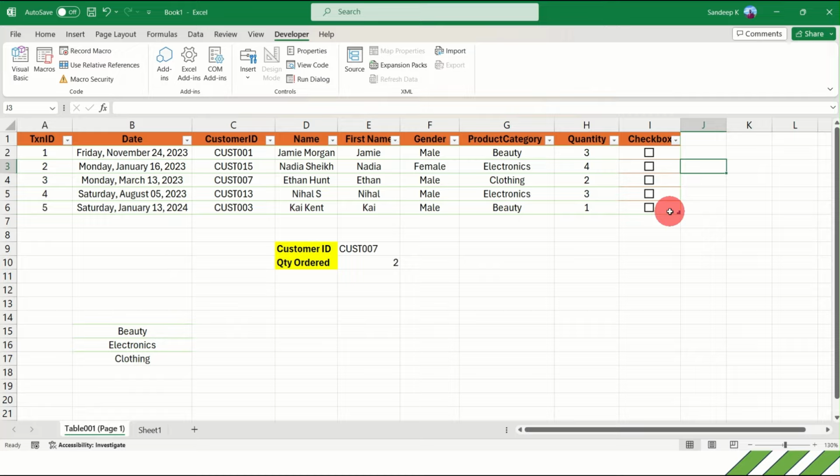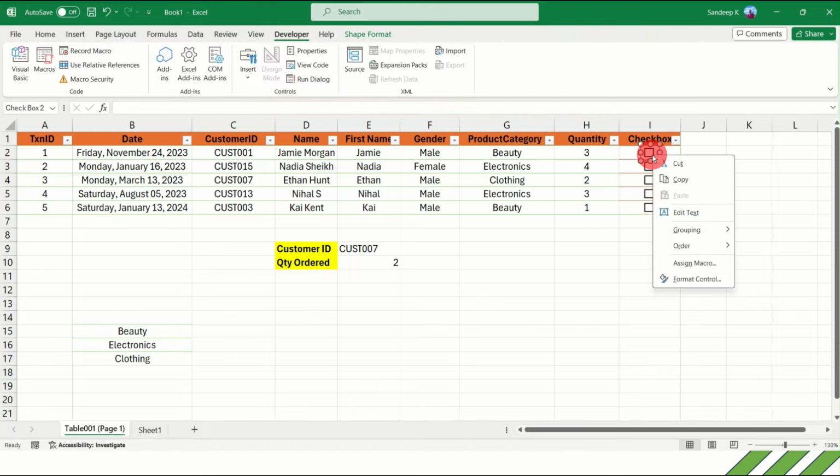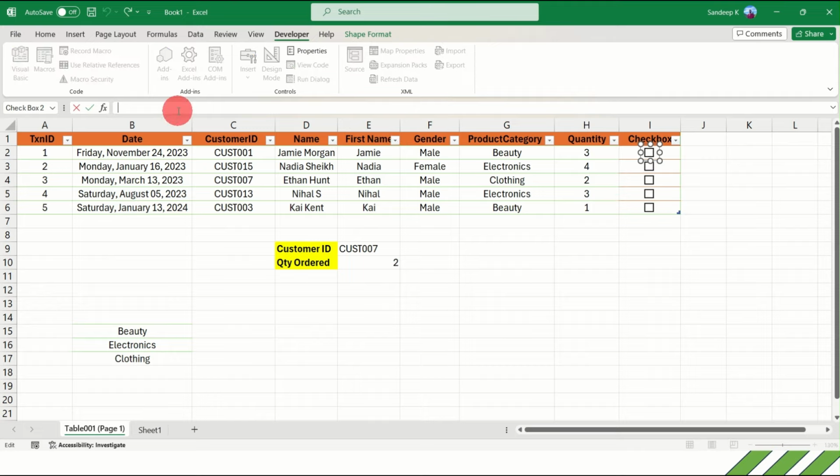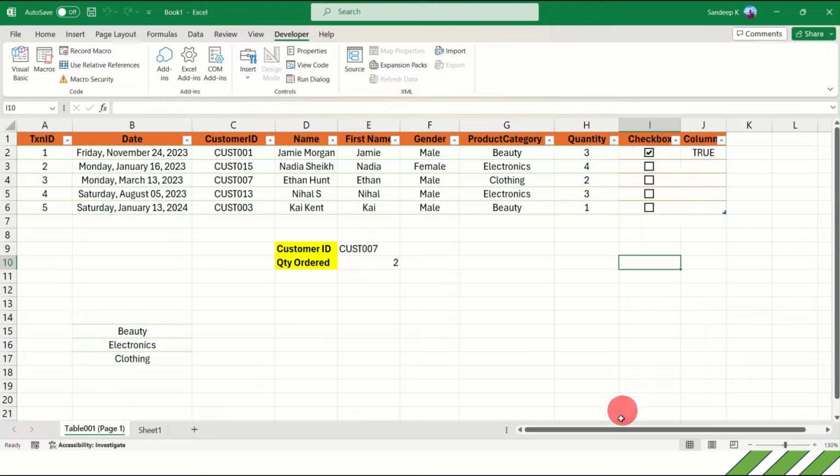You can also assign a cell to update automatically once you check or uncheck that checkbox. Okay, so the simplest way to do that is you do a right click. Okay, do a right click and come to the formulas tab. In equal to, just select a cell that you want to update when you check or uncheck the checkbox. So I'm selecting the next cell, that is J2 here. Click on enter. Now you see when I check this checkbox, it is changing to true, and when it is unchecked, it is false. Okay.